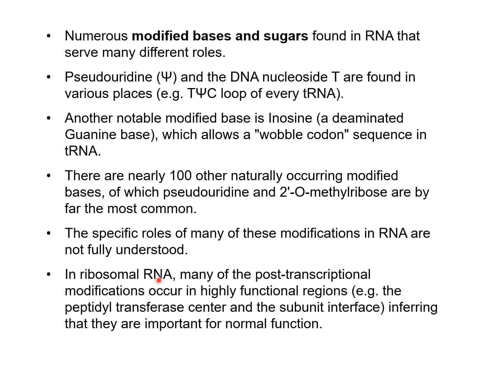And in ribosomal RNA, many of the post-transcriptional modifications occur in highly functional regions such as the peptidyl transferase center of the ribosomal RNA or the subunit interface of ribosomes, which infers that they are really important for normal function. And also, if you get rid of some of these modifications, you can actually see that the ribosomal RNA or the ribosome doesn't function properly.